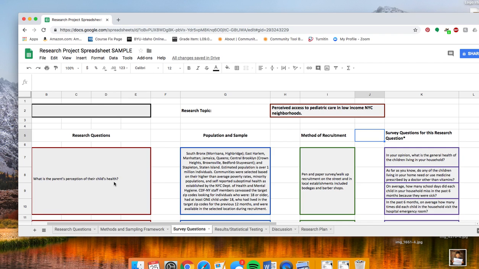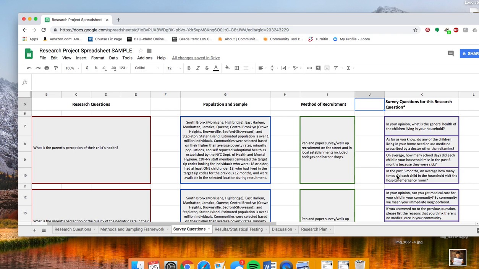Then we move on to survey questions. So this research question relates to these survey questions. And this is important because oftentimes when you write a survey, you get bogged down with the need to know versus nice to know questions. There are a lot of really interesting things you can ask in a survey, but not all of them are relevant. And the most important part of this project is that you're able to answer your research questions using only the data you collect from your survey. So that's one really good way to keep track of it.